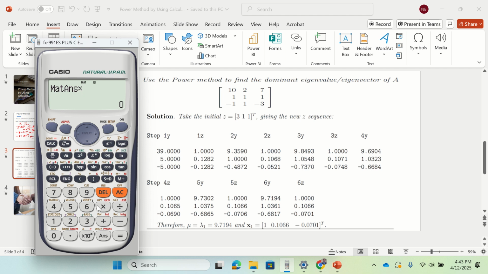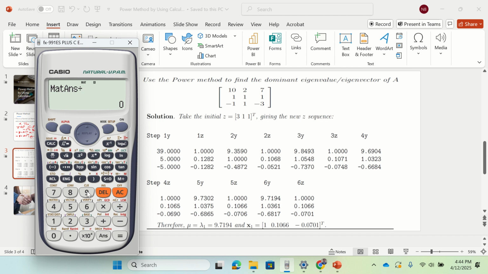We simply press the multiplication key, and as you see we are multiplying matrix A from the left. So I'll go to the left and insert that matrix by using the same method, shift 4, and then mat A, which is 3. So I'll just press equal here to get the next value, this one. You see 9.359897 and so on. So we can just round it off up to 4 decimal places. So dividing this by what? Now the maximum value is this one, 9.3589. So I'll divide this vector, which is saved as mat ans, by this one.